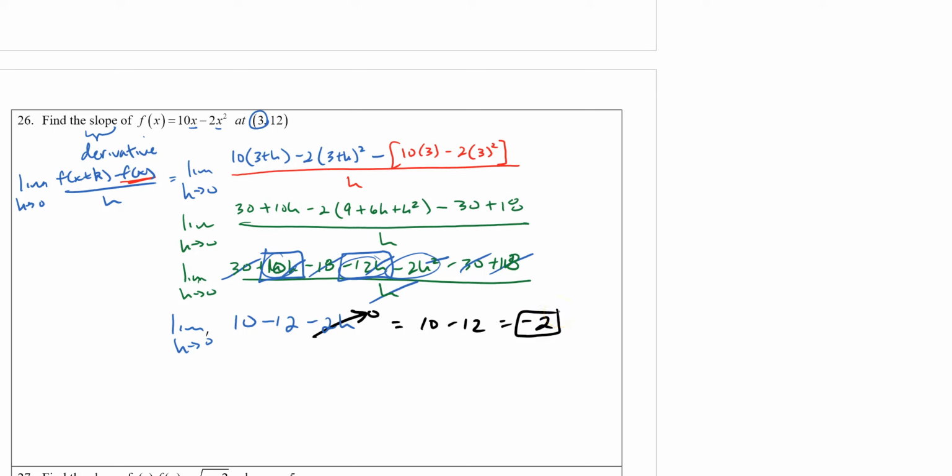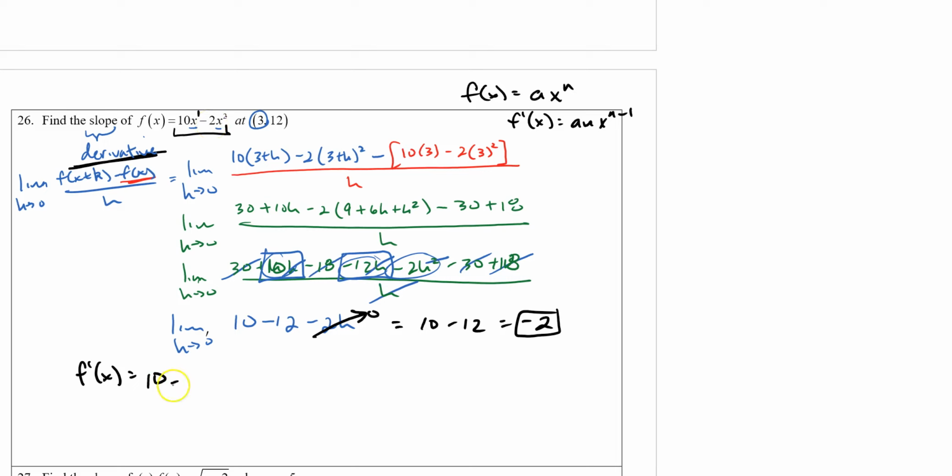The short way we talked about in class, the shortcut for derivatives, which was, since this is a polynomial, we could use our rule of if f of x was a x to the n, f prime of x was a n x to the n minus 1. So f prime of x is going to be 10 times 1, which is 10, x to the first minus 1, so 1 minus 1 is going to be 0, so I just get 10. And then I do the same thing for the second part.